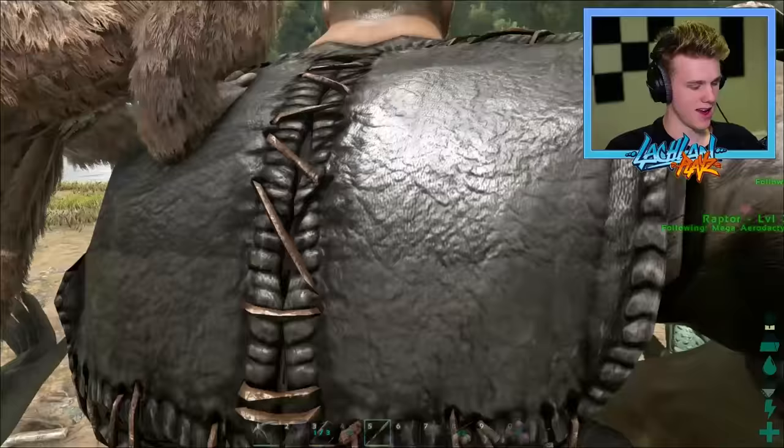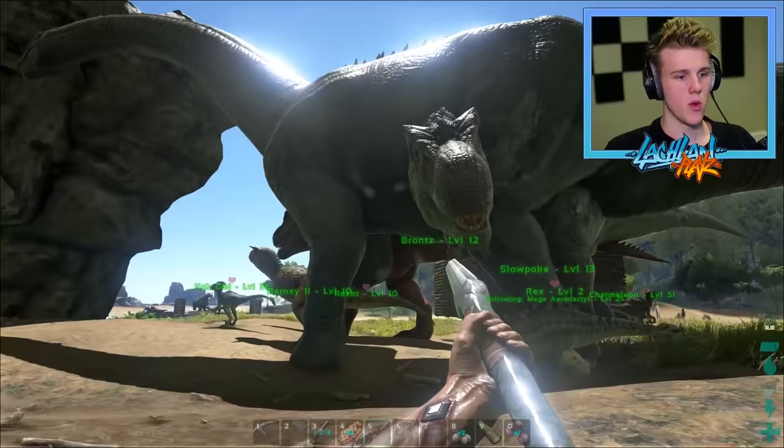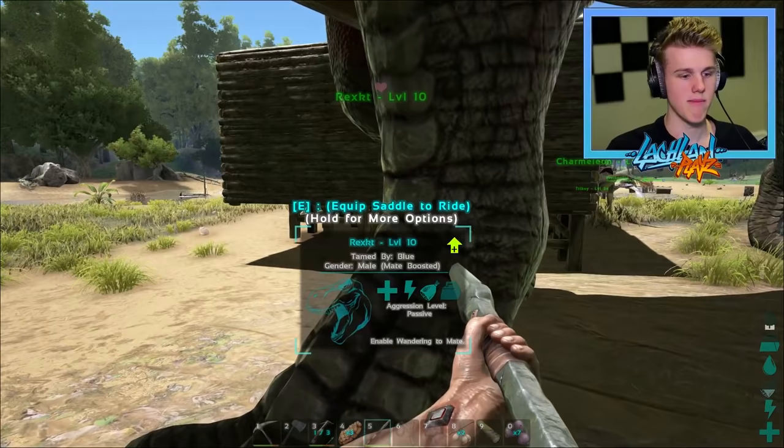Hello. So we brought home, I think it was 3 raptors. Wait, I'll just wire a lot of them because it doesn't seem to work. It seems to work sometimes. And then, of course, we have a T-Rex who is looking just through... Hey, dude. So the Rex is actually mate boosted. He is a female and the other one is actually a male. So we can maybe go ahead and try to mate these later on.